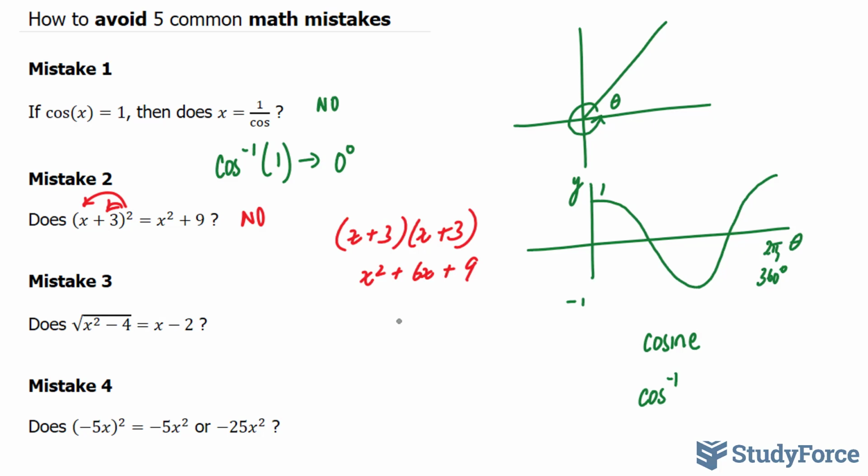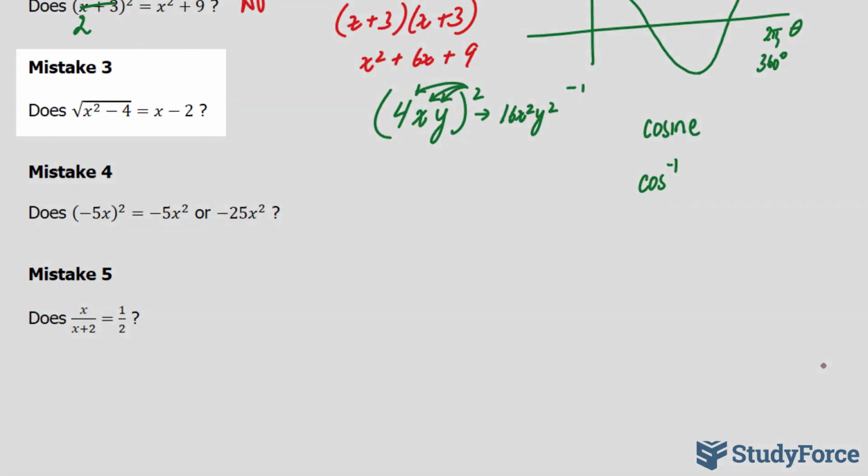So for example, let's say you had 4xy to the power of 2. Here what you would do is take this 2 and distribute it to every component inside the brackets. But notice the difference between this example and the previous one. This expression had two terms, and this expression has a single term. There's no other term after the 4xy, and so therefore this would be 16x squared y squared. Let's move on to mistake number 3.